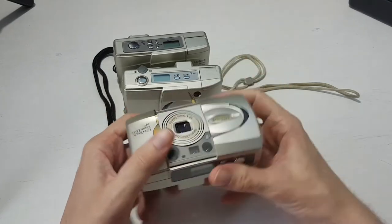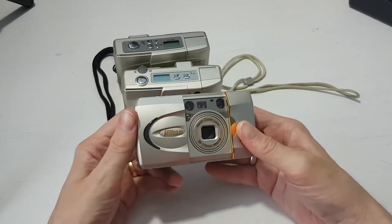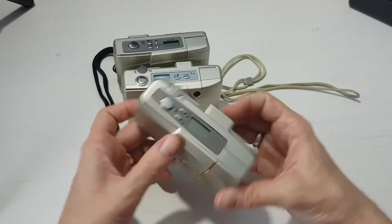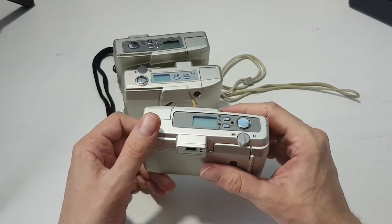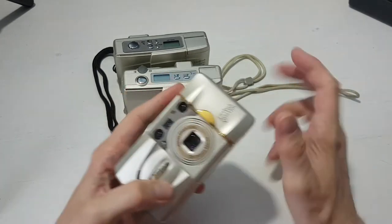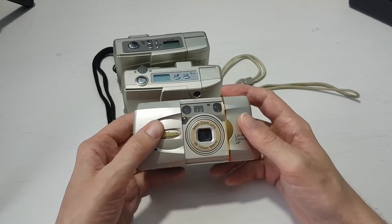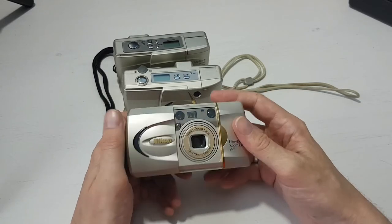Your dad probably had one of these. They all suddenly were in this kind of gold, silvery color. They're a bit forgettable. But because these are fairly recently made, they're actually very, very capable cameras. They're quite small. They're packed full of features. The lenses are good. They don't do prime lenses anymore. Nikon had stopped doing nice, fast prime lenses a long time ago in point and shoots, so they all have zooms.